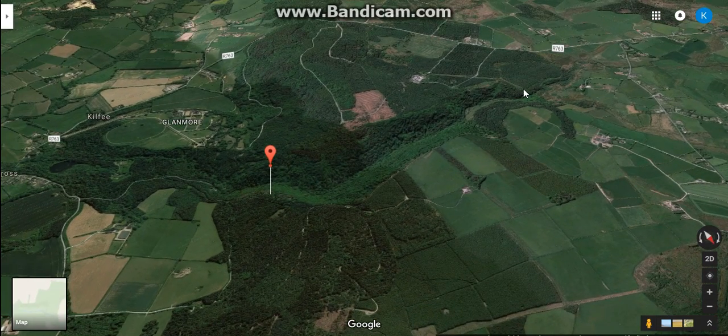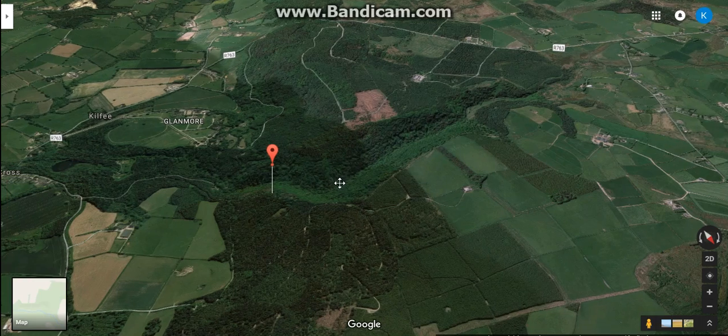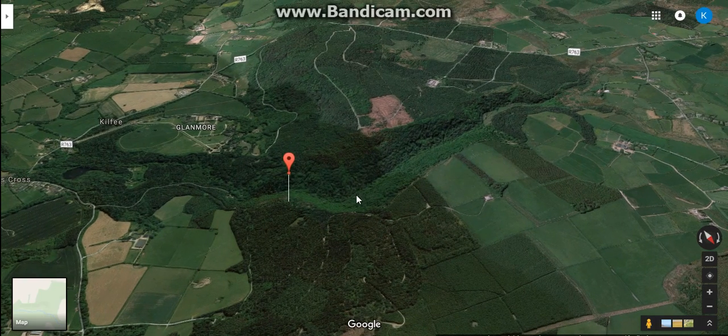So for example, the river comes down this way. Somewhere around here will be a good spot. It goes up around a bend here, but this bendy section here would be a good spot. Now, another thing as well: if you're looking for a particular spot on a river and you find it on satellite, you say, yep, this is where I want to go.